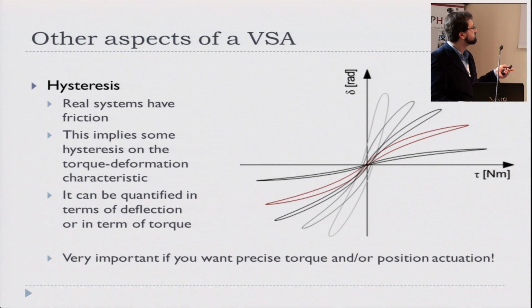It's better to know this hysteresis with plots, but a simple way to quantify it can be in terms of torque. That is to say, you take the largest section on this family of curves in this direction, or in terms of degrees, that is, taking the maximum in this direction.